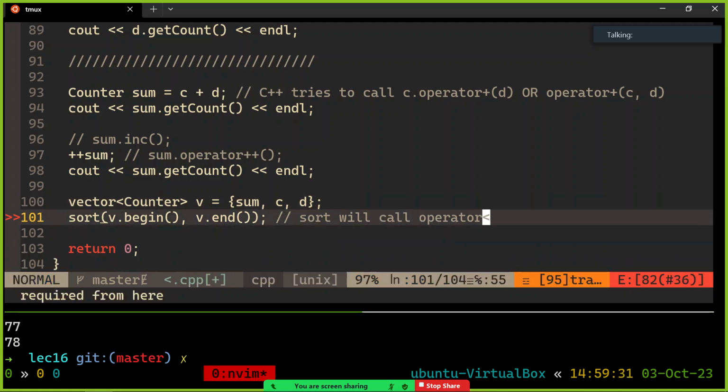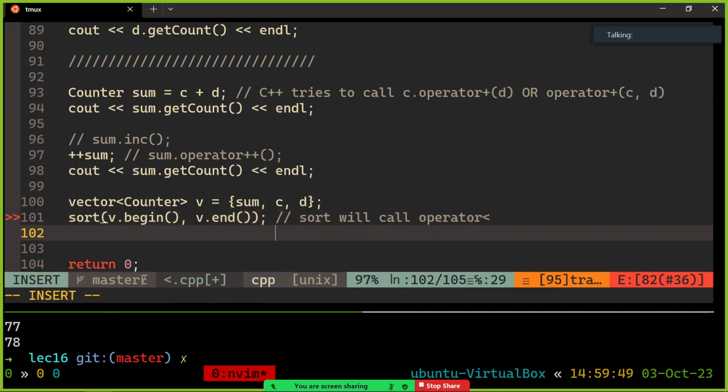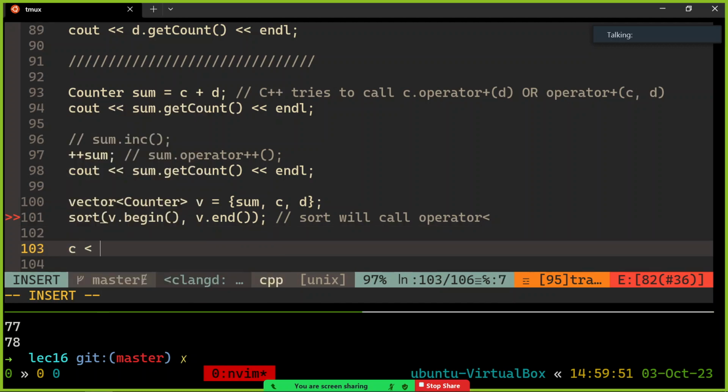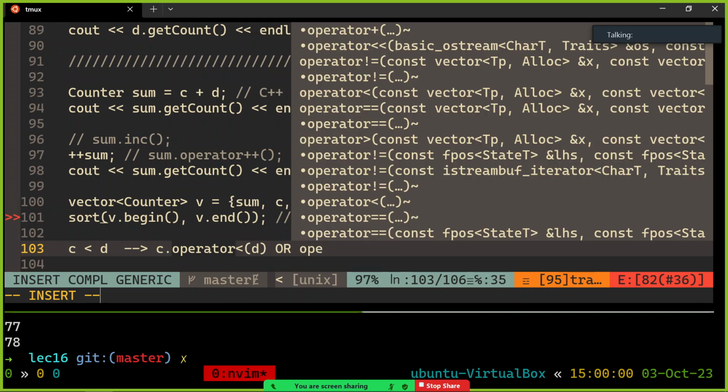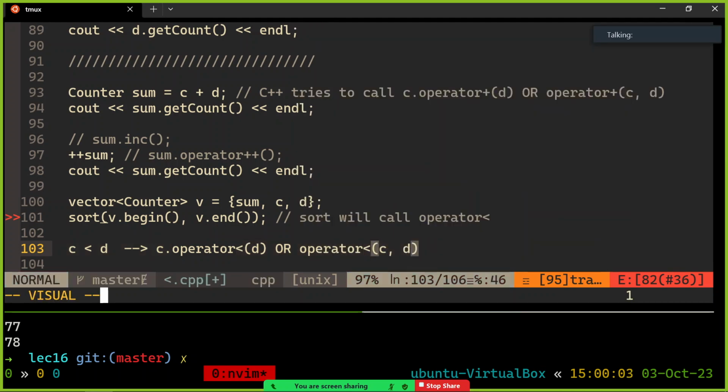And so we just have to use operator less than, and it'll figure out everything else from that. So let's implement what it means for one counter to come before another. When is it true? So let's implement the operator less than method. Let's implement this one as a function, because when somebody says, hey, is C less than D? This will be translated into either a call to C dot operator less than D, either it's a method or it's a function called operator less than on C and D. Let's do it this way for once.